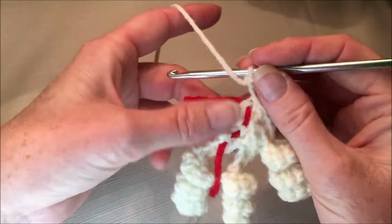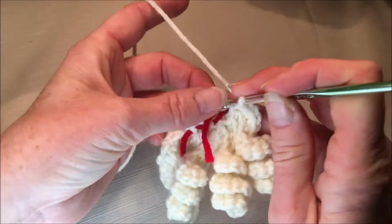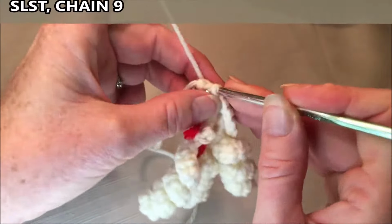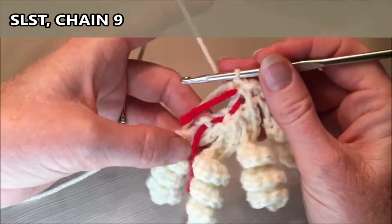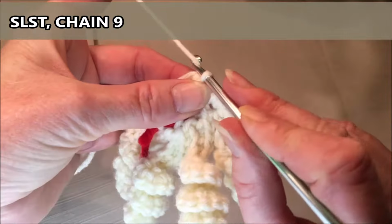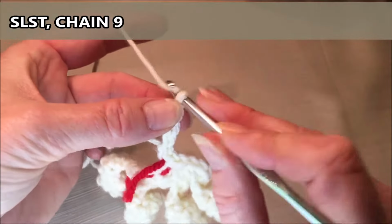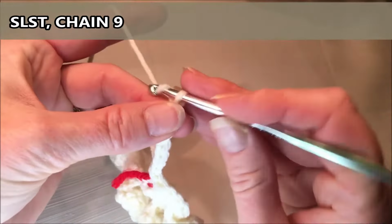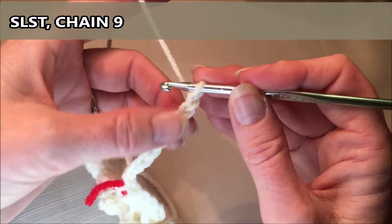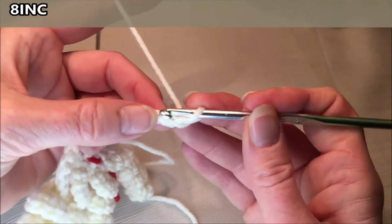And I'm just left with my 4th one that I need to slip stitch into that 5th chain, or where I started my chains. And now you're going to do your shorter ones. So for the shorter ones, you're going to chain 9. So 1, 2, 3, 4, 5, 6, 7, 8, 9. And again, if you want these a little longer in the front, just extend your chain. And then you're going to increase 8 times down your chain.